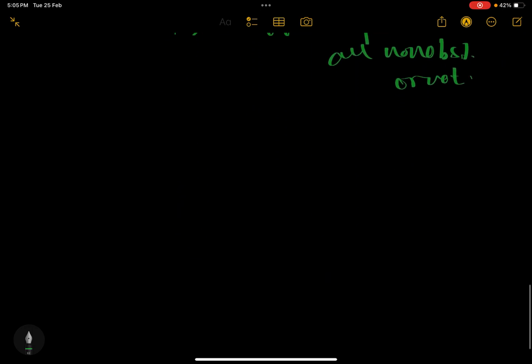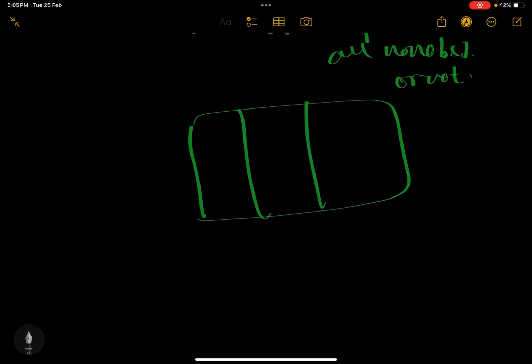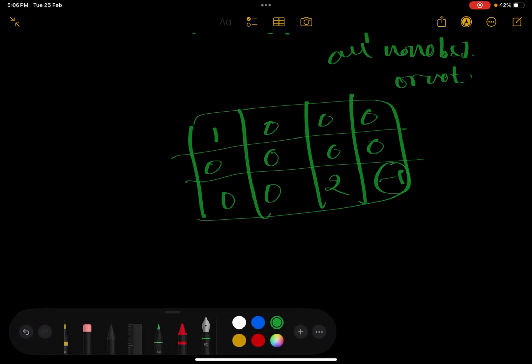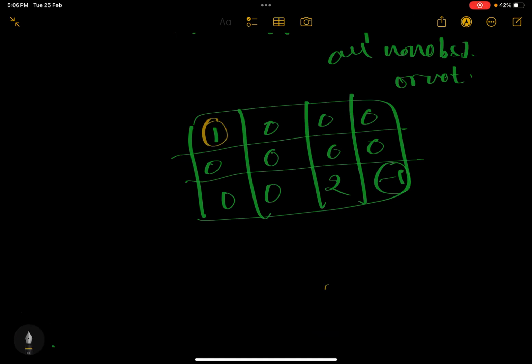Okay, so as in the given diagram grid, see: 1 0 0 0 0 0 0 0 0 0 2 and -1. -1 you cannot go through because it is a brick. So I will start from this one and go to the right side. I will mark it as 1, so that next time I see that I cannot move further, and I cannot move back because it is already a visited path. The second path will be this, the third will be this, and the fourth, here I have the option to go only down, so I will go down, then I will go left, again down, as I reach the final.